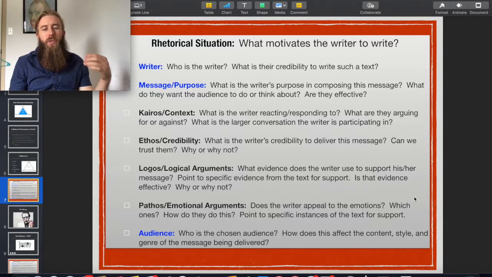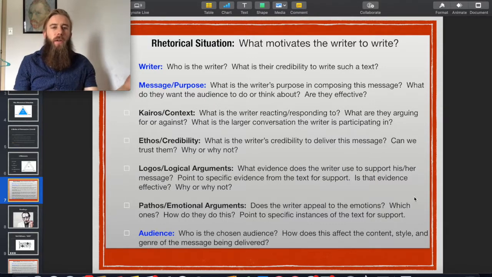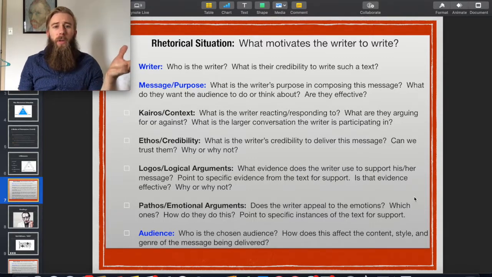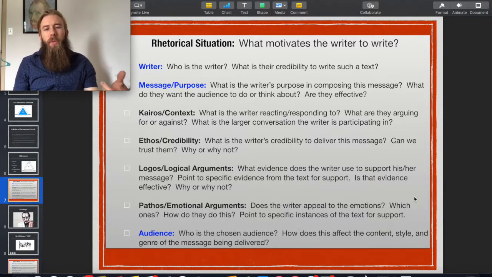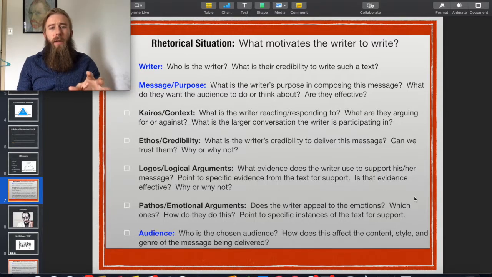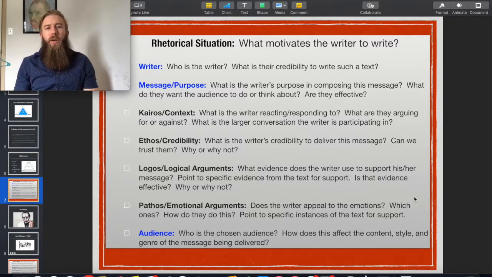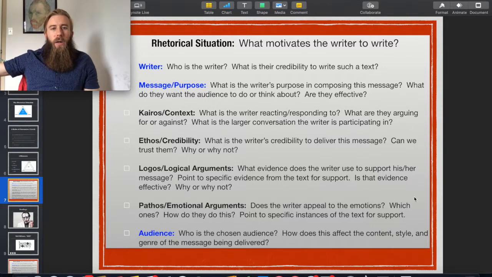So if a company is trying to sell you something, for instance, let's say they're trying to sell you a vacuum cleaner, and their entire argument is based on emotion, right? Did you ever get sad when your house is a mess or your vacuum cleaner just doesn't do what you want, and you want to be happy, right? If they're just appealing to your emotion, that doesn't say a lot about the product. And a lot of ads, most ads do this now, right? They kind of avoid talking about the specifics of their product at all.